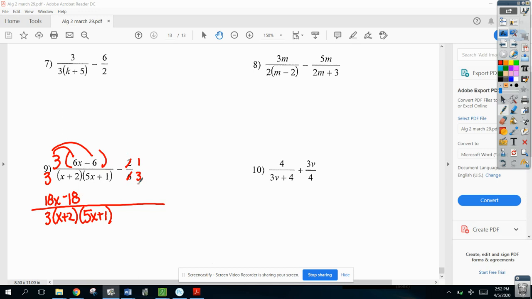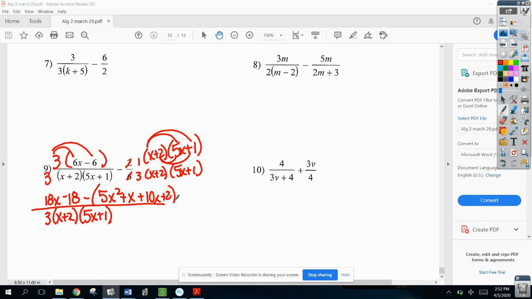This guy needs an awful lot. He needs both of those, so he needs x plus 2 times 5x plus 1. And so the bottom's good. And then this part, because there's a 1 out here, I would distribute that. Well, we're going to put the minus in parentheses. x times 5x is 5x squared. x times 1 is x. 2 times 5 is 10x, and 2 times 1 is 2.